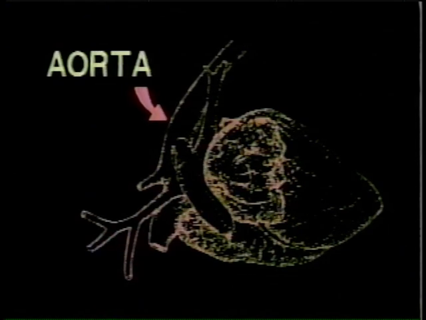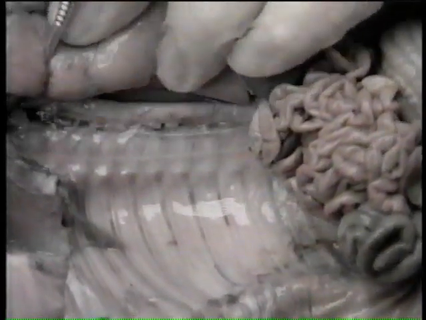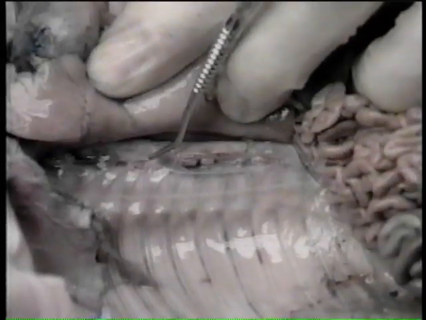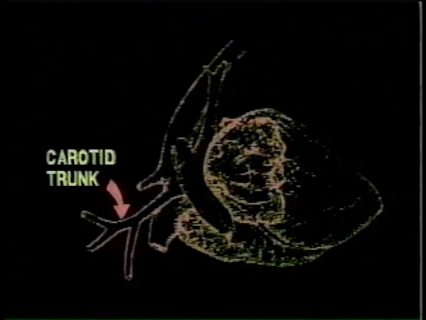The large vessel leading out of the left ventricle is the aorta. It turns almost immediately caudally, continuing through the thoracic and abdominal cavity. The point at which it turns is called the arch of the aorta. From this arch, two major vessels arise. One of these is the brachiocephalic artery. It gives rise to the carotid trunk leading to the head and face, and the right subclavian artery leading to the foreleg. The other major branch arising from the arch is the left subclavian artery, leading to the left foreleg.